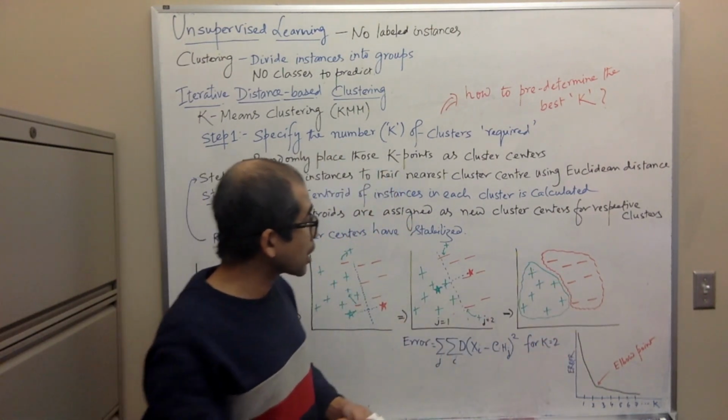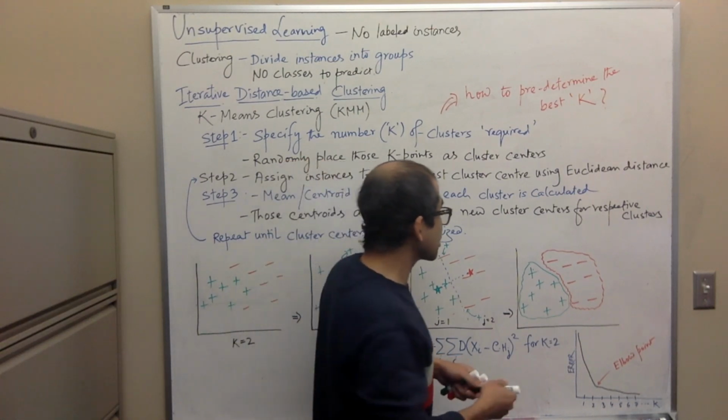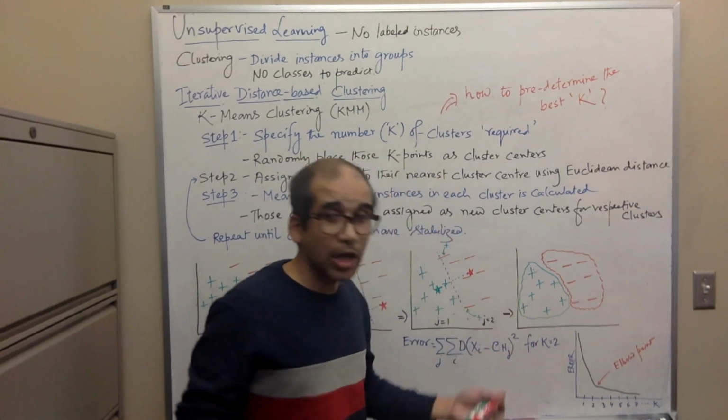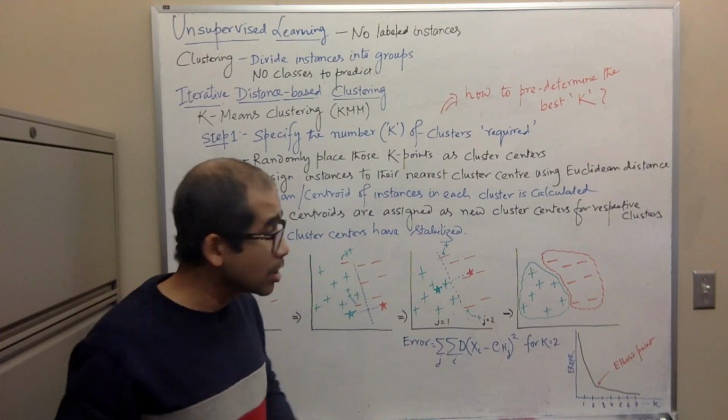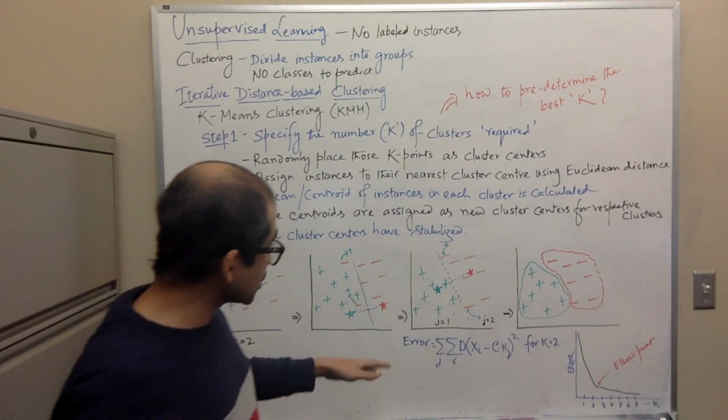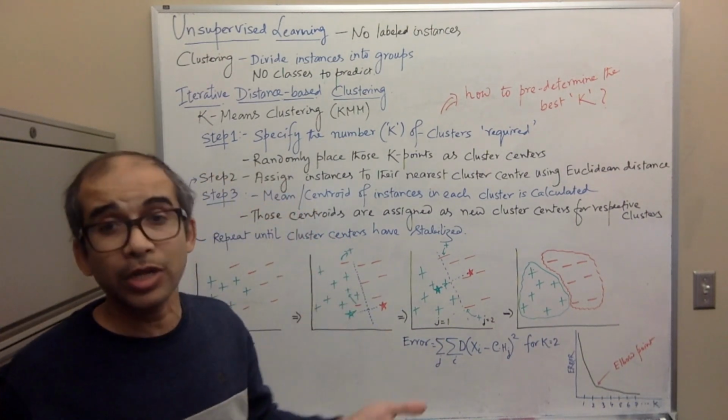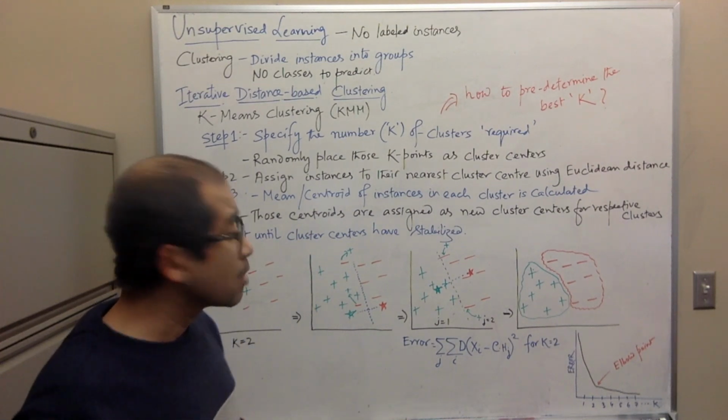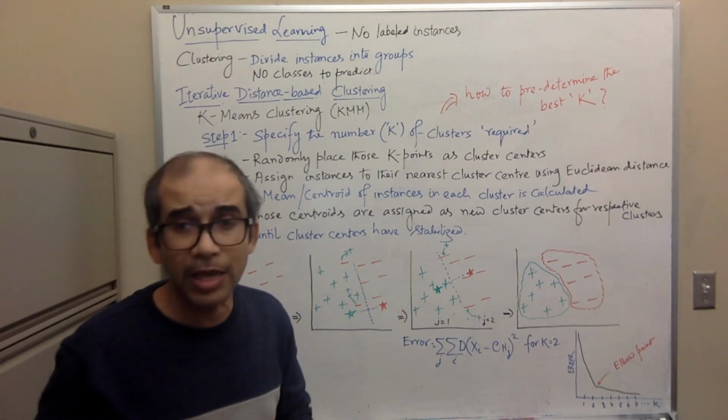Now some people may think, oh, these are not two clusters, these are four clusters, six clusters, three clusters, depending on the value of k. Okay, k equal to 3 means 3 clusters, k equal to 4 means 4 clusters. But how do we know which k we should choose?